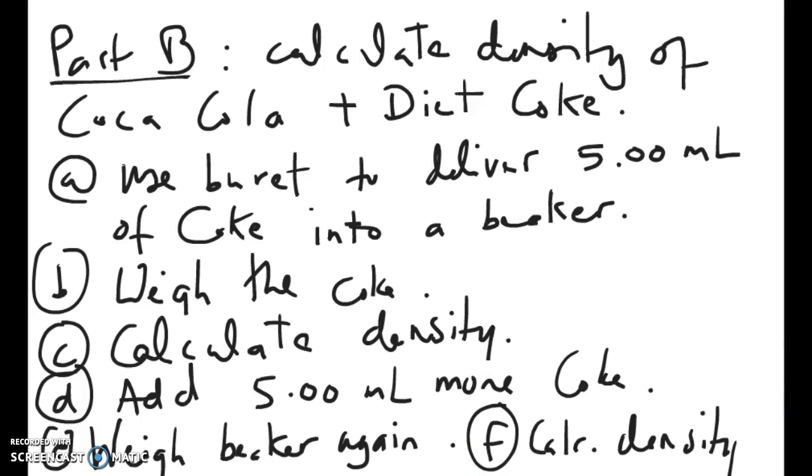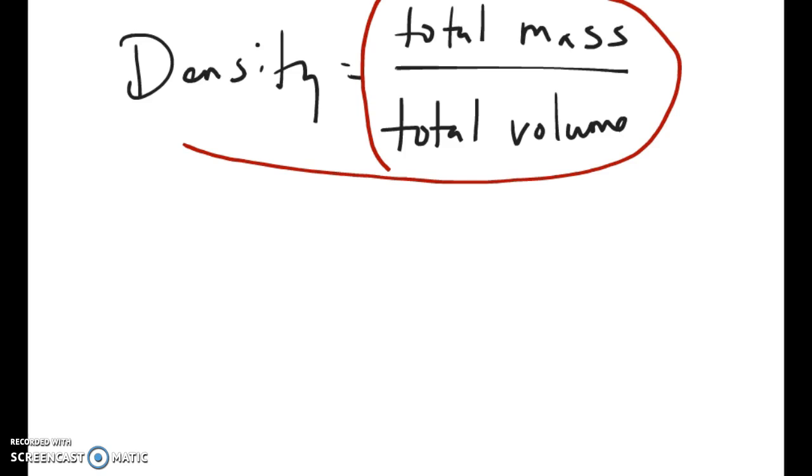You repeat this 6 times for the Coke, and you do the same repetition with the Diet Coke six times as well. Now the key here is to remember that every time you're going to calculate the density using the total mass over the total volume. Okay, so understand that you're going to deliver about 5 milliliters every time to the beaker, but the total mass and the total volume will be different, right? Because you're increasing the mass by adding more and more Coke to your beaker. So your volume will be larger, your mass will be larger. So you're going to calculate the density using those numbers, the total numbers.